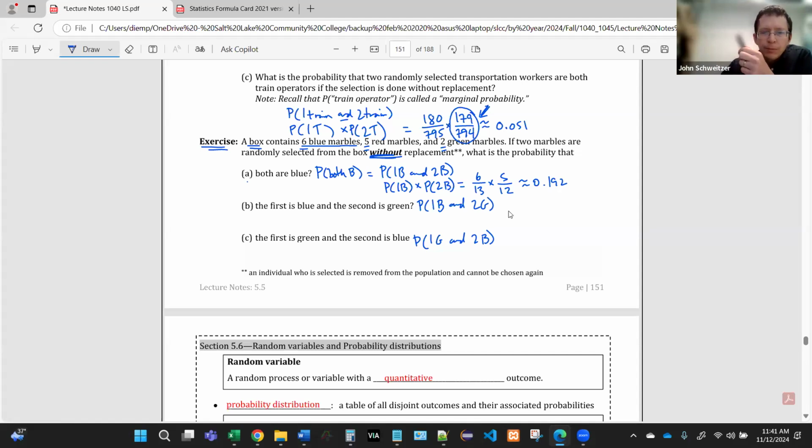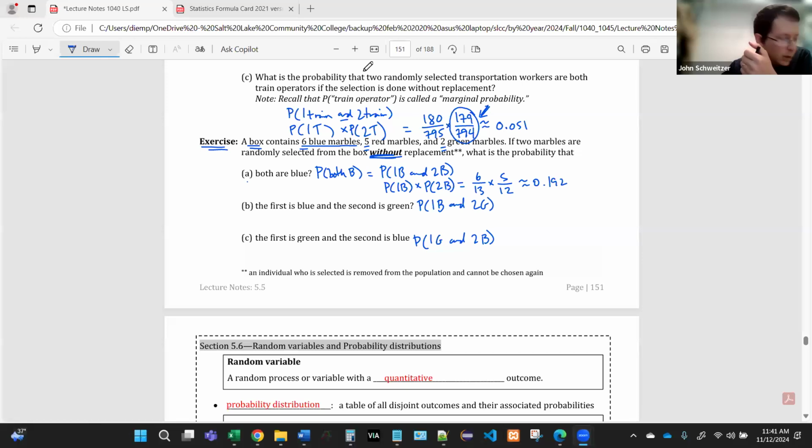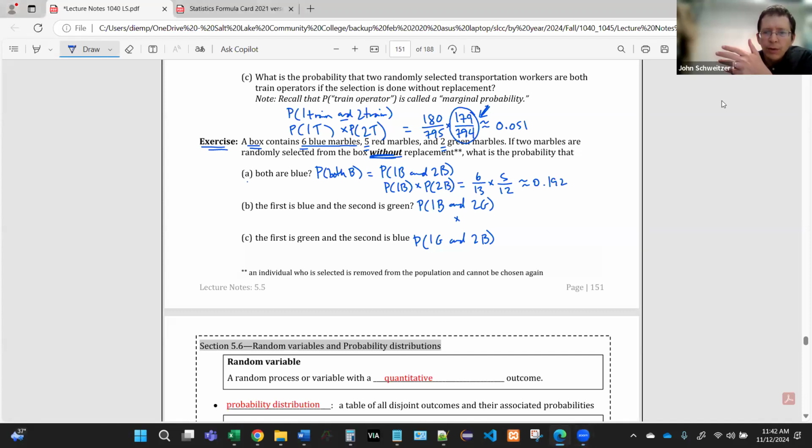Okay, so can anybody give us B then? What's the probability the first is blue and the second is green? I would love for somebody to give us this one. Great. You're exactly right, Shoshana. Perfect. It's about a 7 or 8% chance of occurring. So again, I like to write it out with the "and" because that tells me it's multiplication, right?